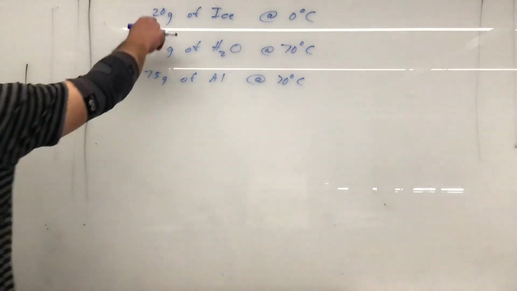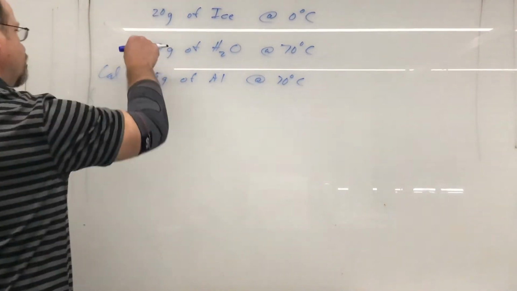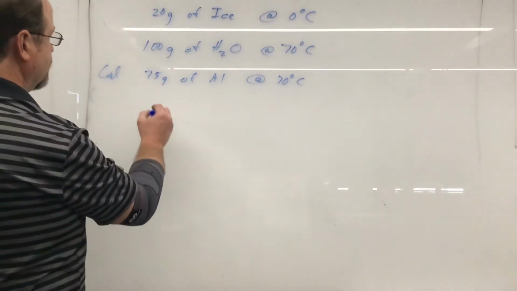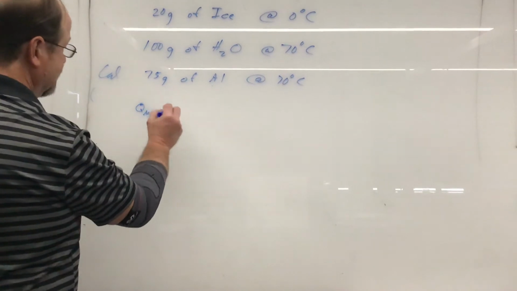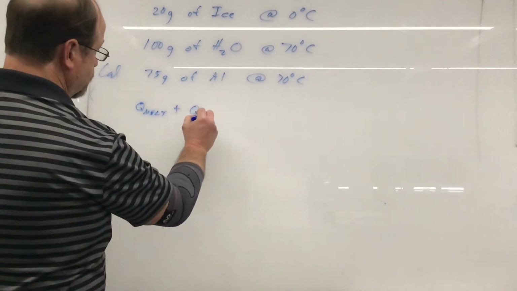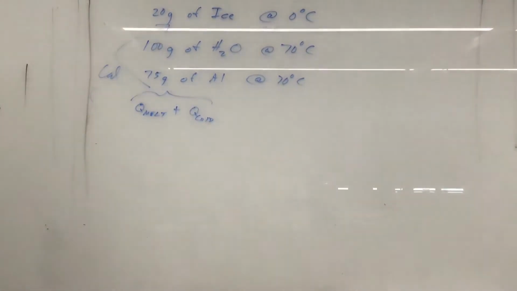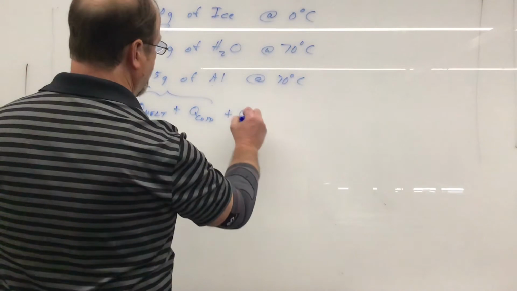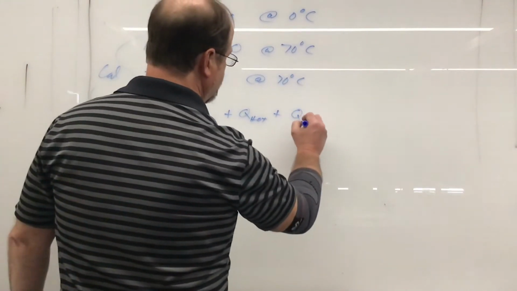So we need to be careful we don't get too much ice because otherwise the ice is overwhelming to the whole thing. So now, again, same thing. Q for that plus Q for that plus Q for that. Some of them are going to be negative in terms of what they contribute. But 20 grams of ice, okay? Well, I've got to have Q for the melt and Q for the cold water. Those are both coming from the ice because it starts frozen and then it melts, and then we've got cold water that needs heated up. This term, just that term, Q of the hot water. And this is just the aluminum, Q of the aluminum, the calorimeter.